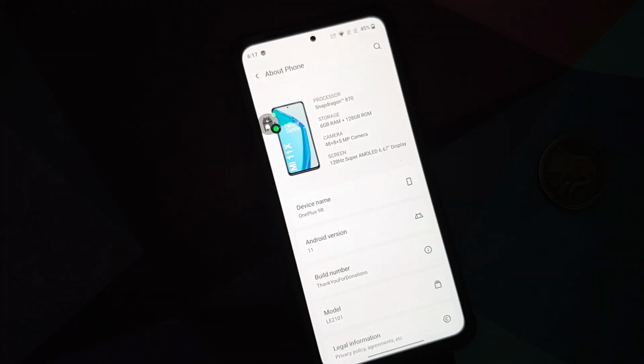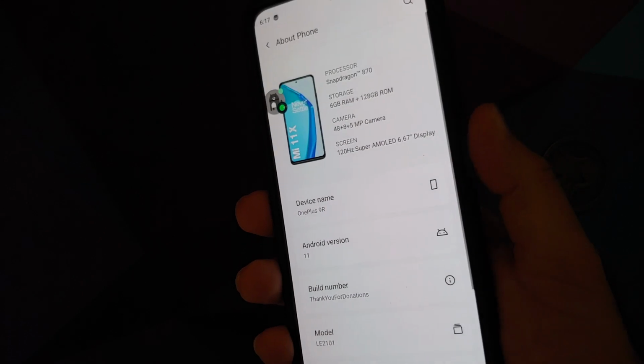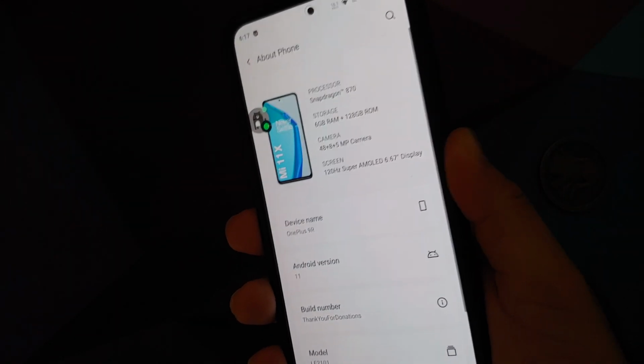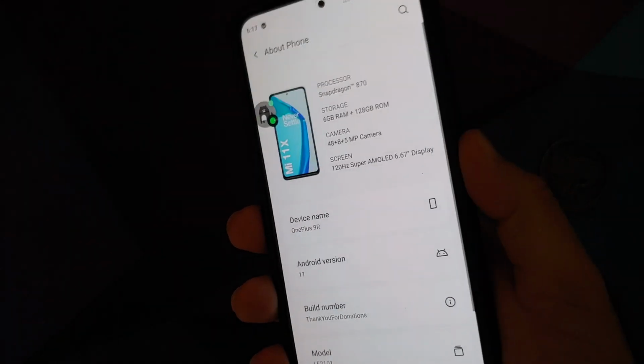Next up, we have security and lock screen. So unfortunately, no face unlock on this build, but you do have fingerprint unlock, and it works absolutely fine. It's not super blazing fast, but I personally did not notice any delay either. Now the only downside which you might notice with the fingerprint unlock is that you only have touch to unlock, you do not have the press to unlock feature.